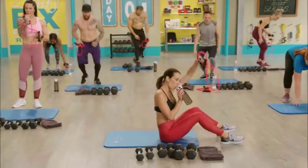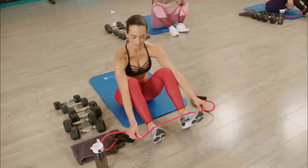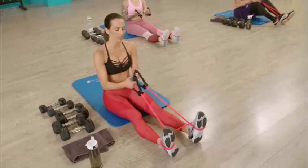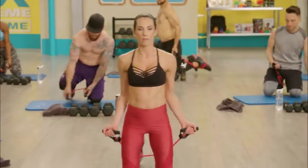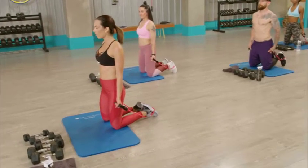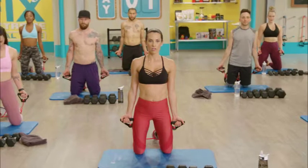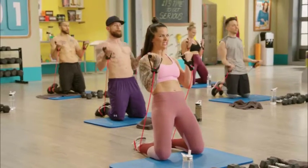Have a seat — we're doing a move from Pilates. Take your band and put it across the top arch of your shoes, circle it in to the center of the shoe so it's wrapped nice and tight and can't come off. Grab your handles. We're on our knees doing a camel bicep curl. Abs tight — as I lean back I'm engaging my abs and squeezing my butt, keeping one long line like I'm laying on a board. As I go back I curl the biceps, then come back to neutral. This is from Pilates — a lot of core work and flexibility.